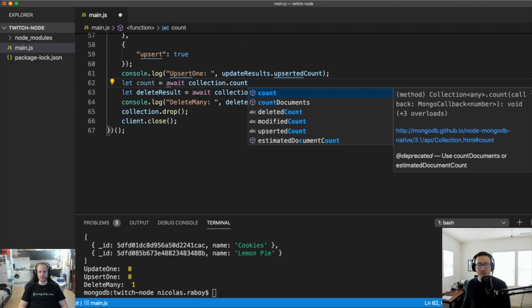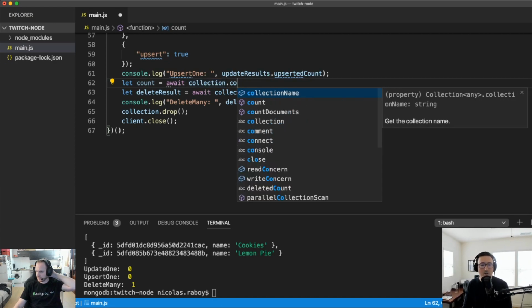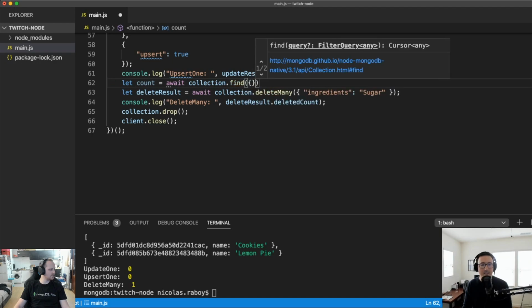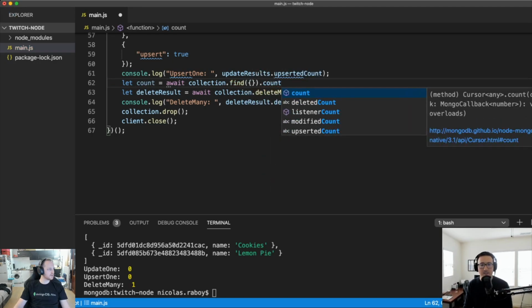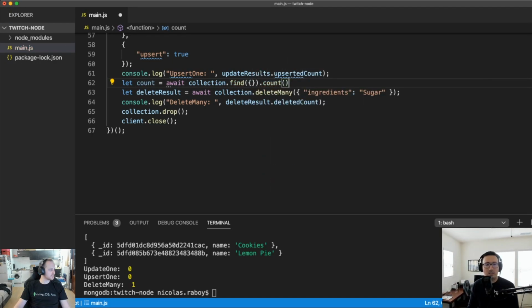In this case, I think it's counting the collection, so without any kind of filter or criteria. So if I want to do count, I can't directly pass a query? No, it didn't give me that as an option. I think this is the way you're supposed to do it. See how I attached count to the end of our find, so we're counting the cursor. It didn't look like it, so I'll try it again.